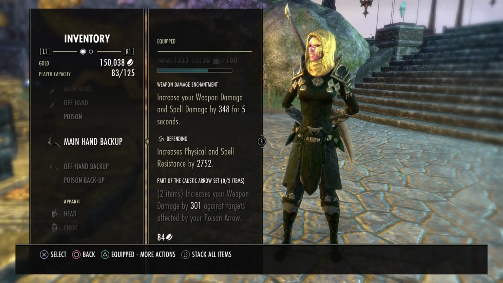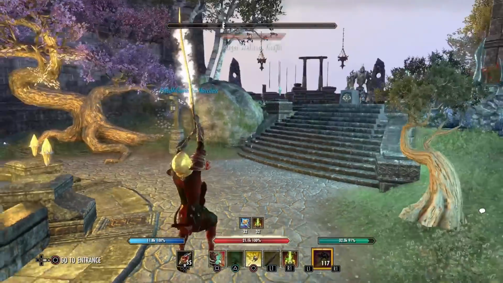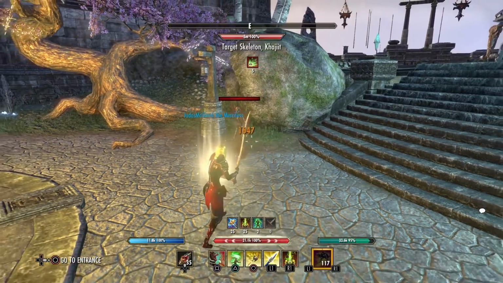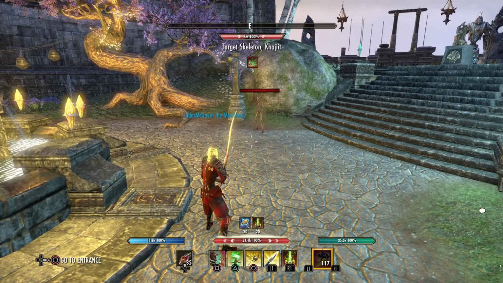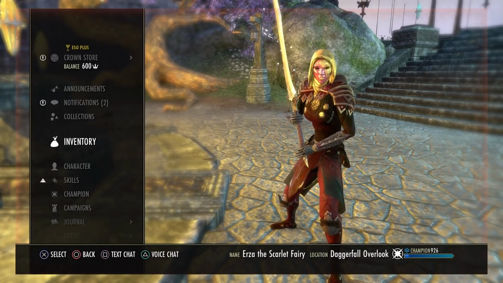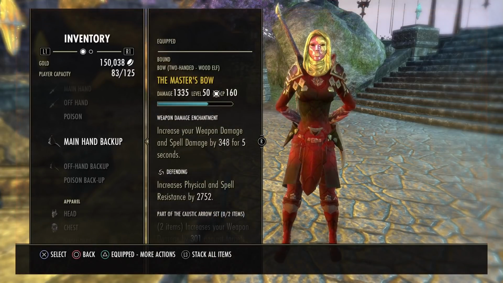So this two-piece set, active on the back bar, increases your weapon damage by 301 against targets affected by your poison arrow. So in a basic sense, all that means is that we have to just put on the poison inject. When the poison inject's on and it's ticking, we swap bar, we get the increased damage only on target. Now, you've got to remember that's only on the target, so the guy that you've got the poison inject on is the guy that you want to be aiming down, which you would do anyway. So just don't forget that. It's not increasing your damage overall, it's increasing your damage on that target.